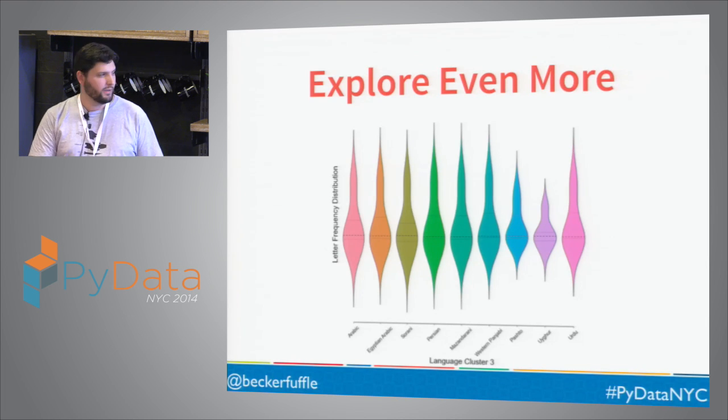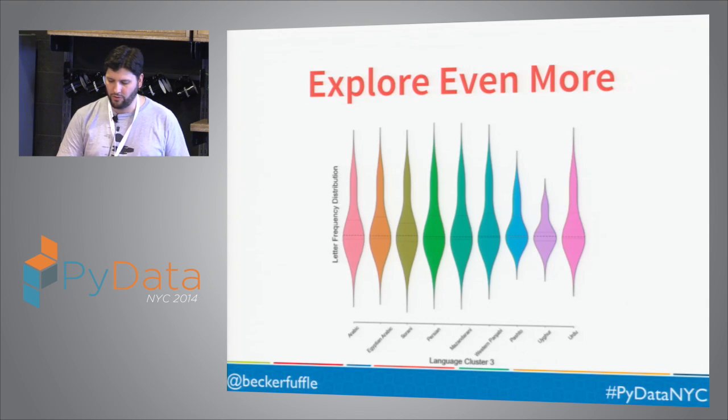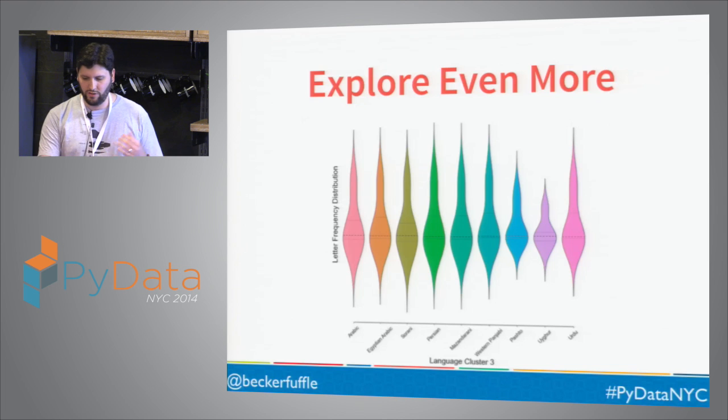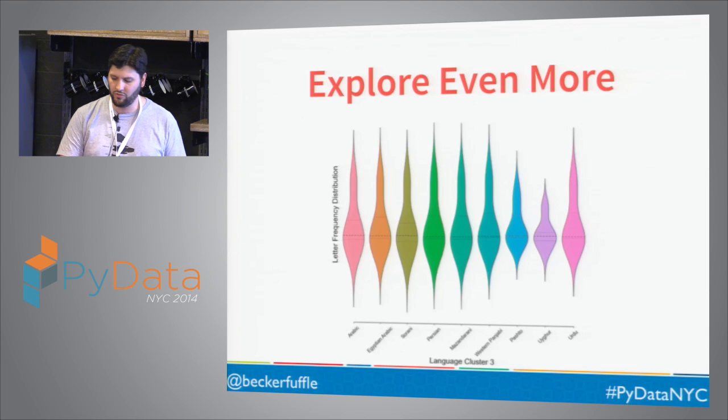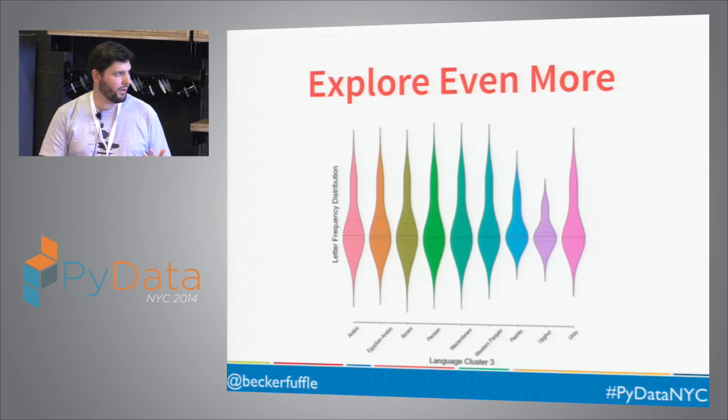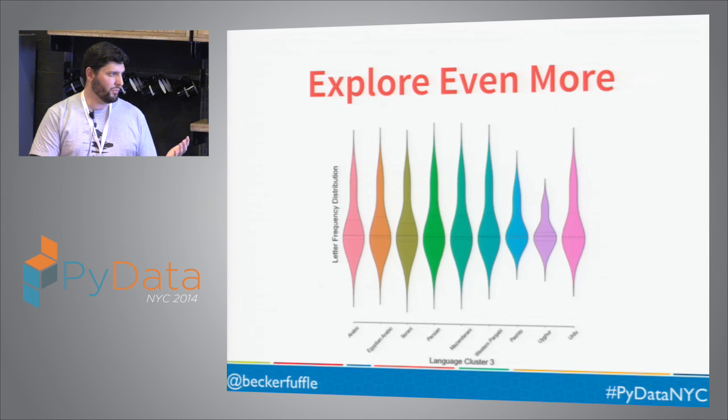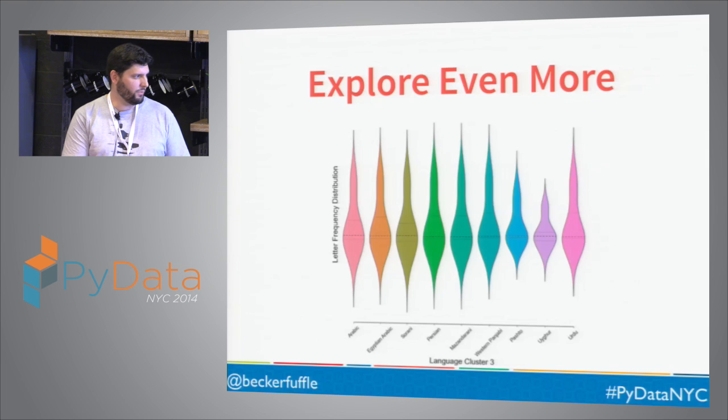Finally, seaborn, which is a graphing library that's built on top of matplotlib, is really awesome. It has a bunch of really awesome graphs built in, and they're really easy to use. So we can use some of these graphs to visualize the similarity of our languages. Here we have what's called a violin plot, and it's similar to a box plot if you've ever seen them, but basically you get the distribution of the letter frequencies in addition to the 25th, 50th, and 75th percentiles. So here we can see, for example, that Arabic and Egyptian Arabic are really similar.